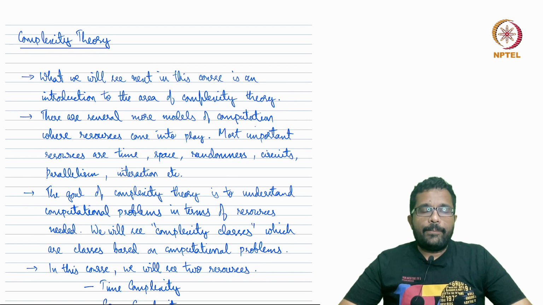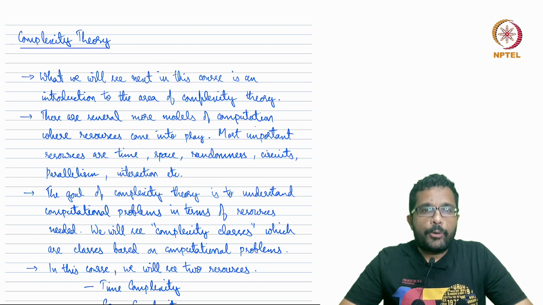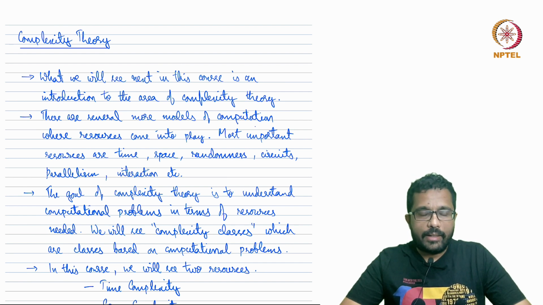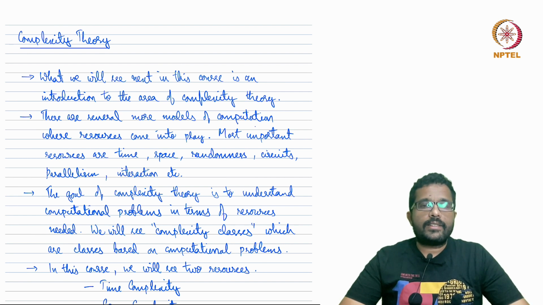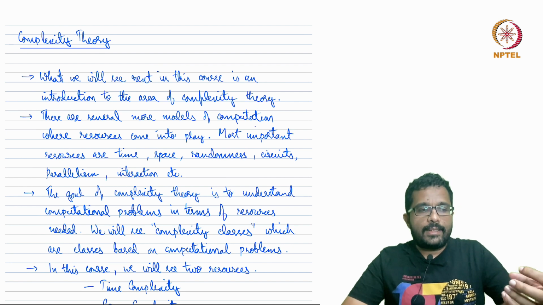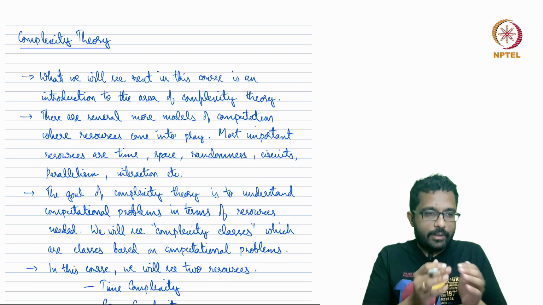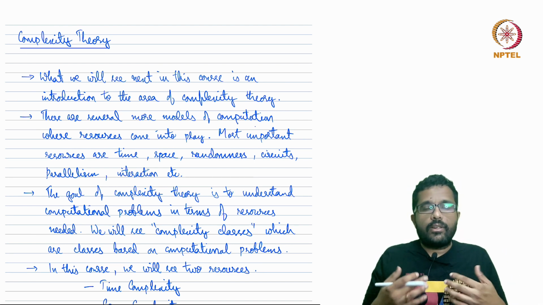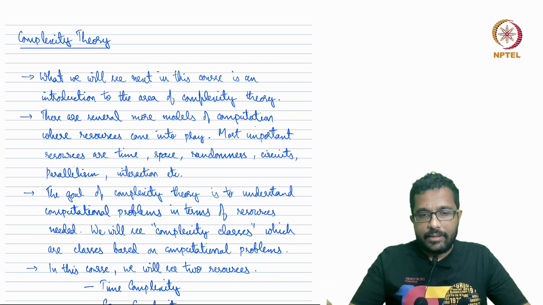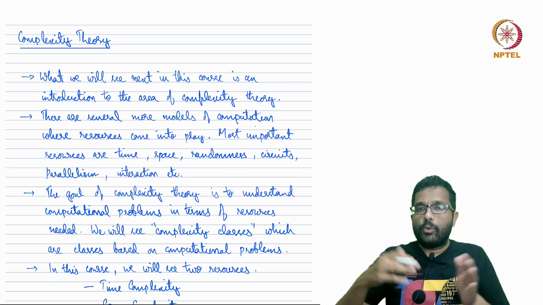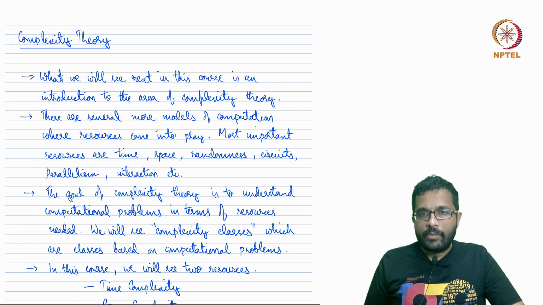So what is complexity theory? It's an area of computer science where we try to understand computational problems in terms of how much resource we need to solve them. This leads to definitions called complexity classes. Complexity classes are classes of computational problems, where many computational problems are classified together based on how much of certain resources is needed. So if something needs a significant amount of space or time, we classify it into a certain complexity class, and if it needs more space, another class, and so on.